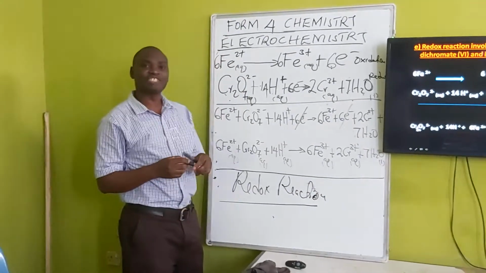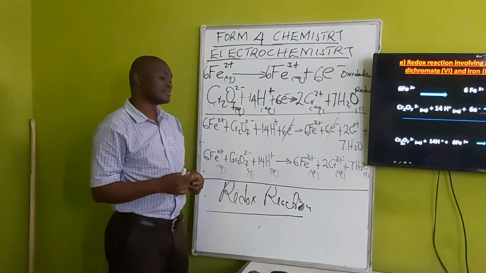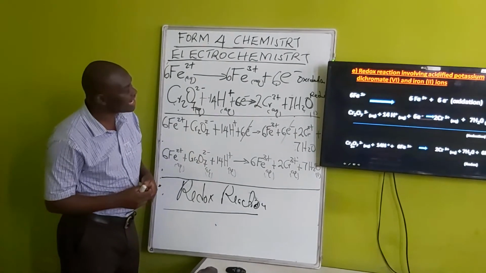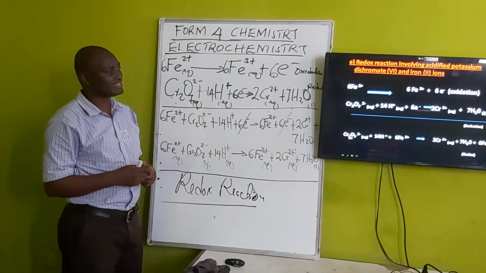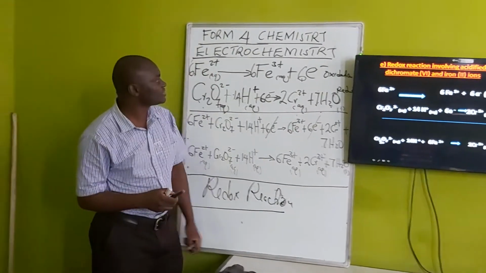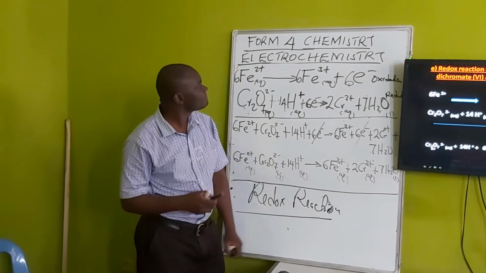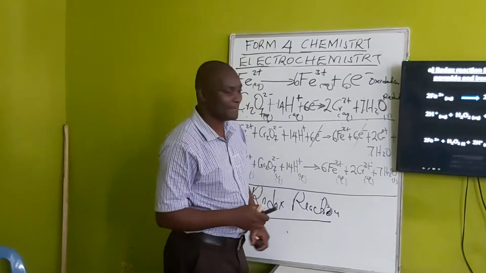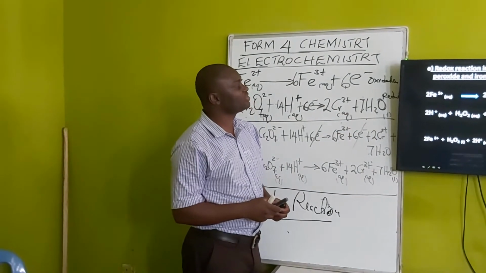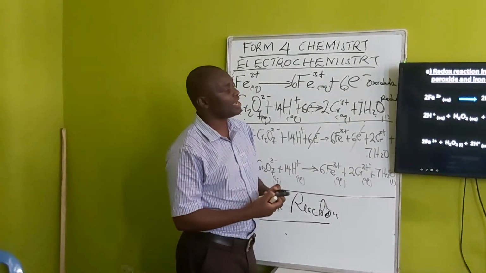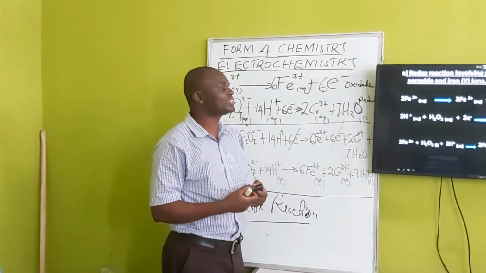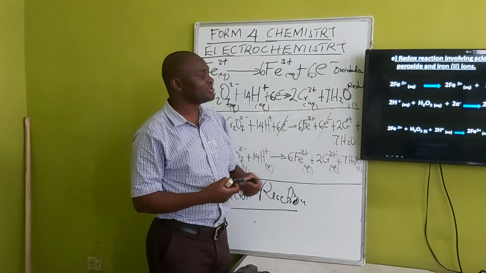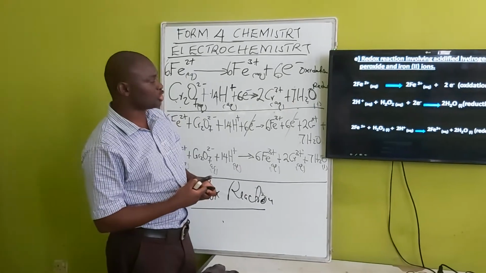Remember, this is one of the reactions that is used to demonstrate redox titration in Form 3. And it is an equation that you have met most of the time while dealing with the redox titration. That one brings us to the last example of redox reactions based on electron transfer. The other reaction that is used to show that redox reactions also involve transfer of electrons is where we have Fe2+ salt reacting with hydrogen peroxide as shown on the screen.